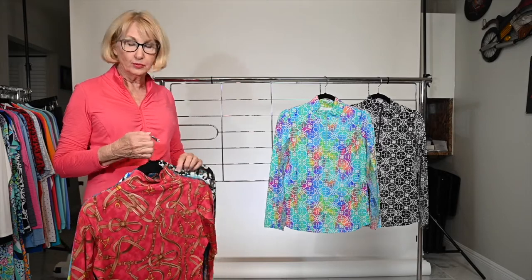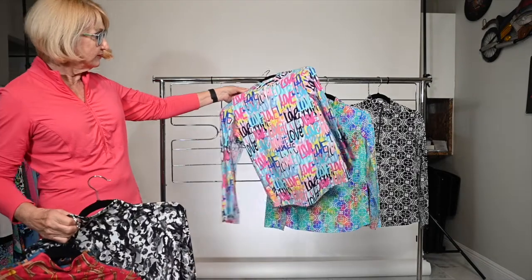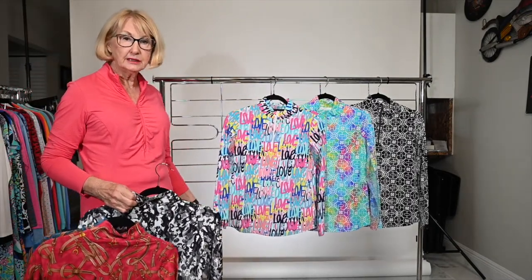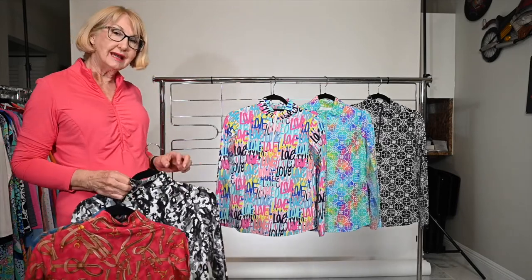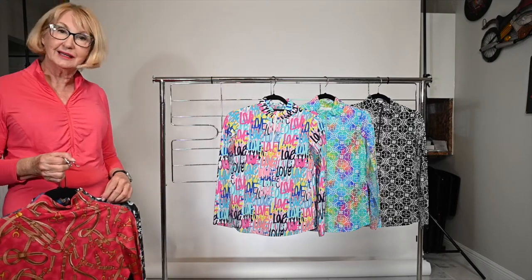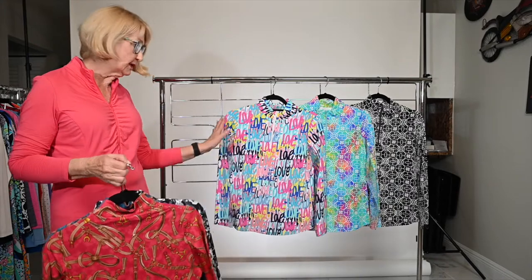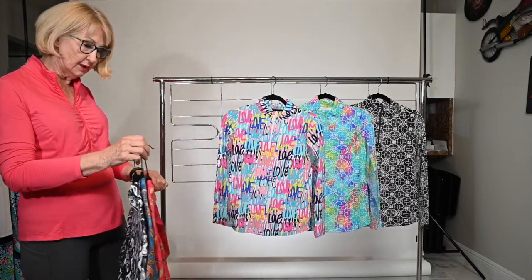This allows us to offer more prints. We love this one — it's again a limited edition. It will be a great shirt to have in for Valentine's Day, or you could sell it around Christmas. It's also a fun tennis shirt as well. So make sure you book this one and book it early — book what you think you're going to need.